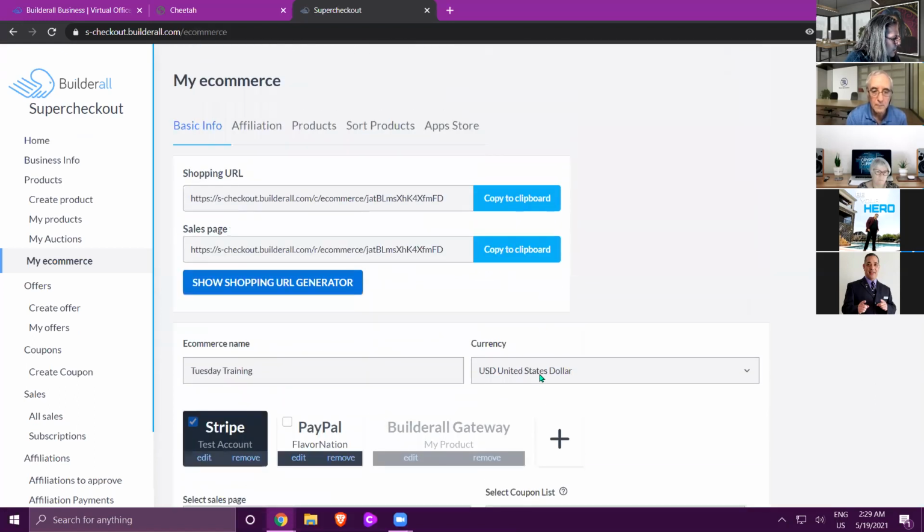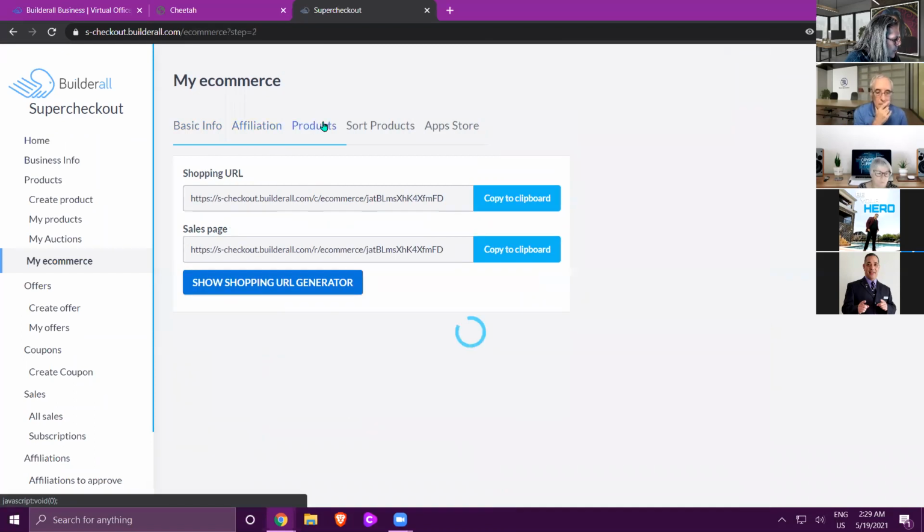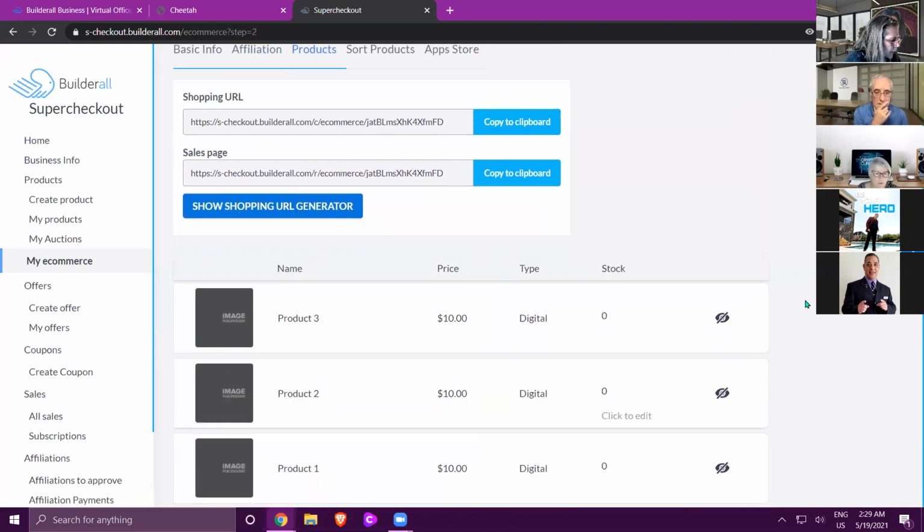All right, now you can see here they've created the shopping URL for us. There's your affiliation, and there is where your products is showing up. All right. So this is straightforward. Your products is there. You can go and edit your stock and make it pretty and all those kind of things. There's not really e-com training unless you guys have got a question with regards to this, but I want to show you what happens now when your product becomes a recurring product. You can see we've got product 1, 2, and 3 sitting right there. So let's go back to my products here.